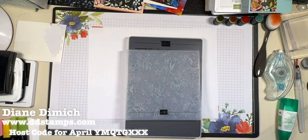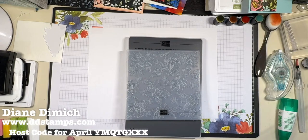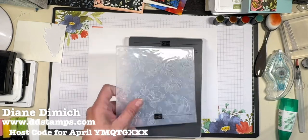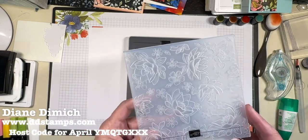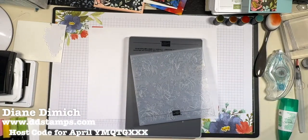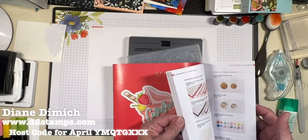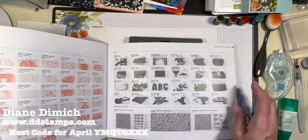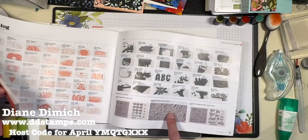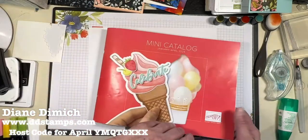All right, so I have myself a little notepad over here because I actually wrote stuff down, and I kind of piled stuff around me so I don't have to go too far to get started. But I wanted to start by talking about this embossing folder. And, you know, you'd asked me what the name of it is. I couldn't even tell you. But it's in the mini catalog. And I will tell you, so it's this one here, the Laurel Layered Florals 3D. It's on page 75 in this mini catalog.